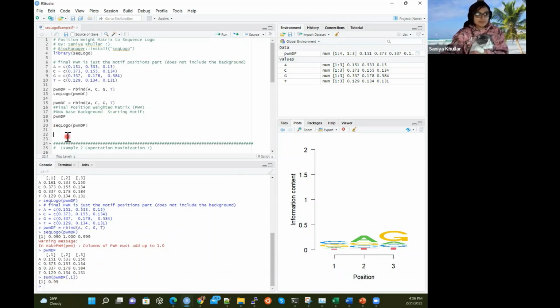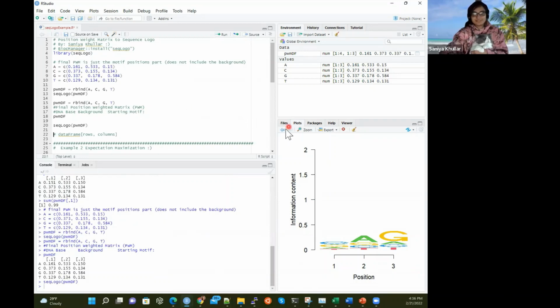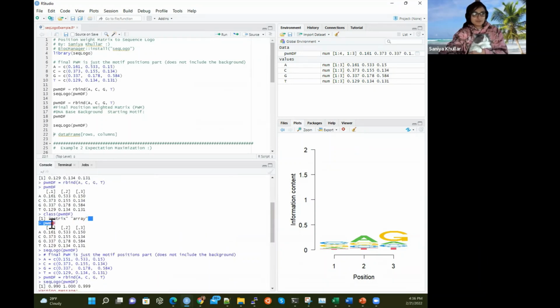Because again, for a data frame or a matrix, it's always the data frame, and then brackets, rows, comma, column arguments, like a matrix. That's how you interpret it. So I'm going to fix this to 0.161, which is what it is, and run it through again. And we see the sequence logo as it should be. So that's an example of the input that we're given. It's a matrix. The class is a matrix or array. So we feed it in this way here, and then we do seqLogo, PWMDF.